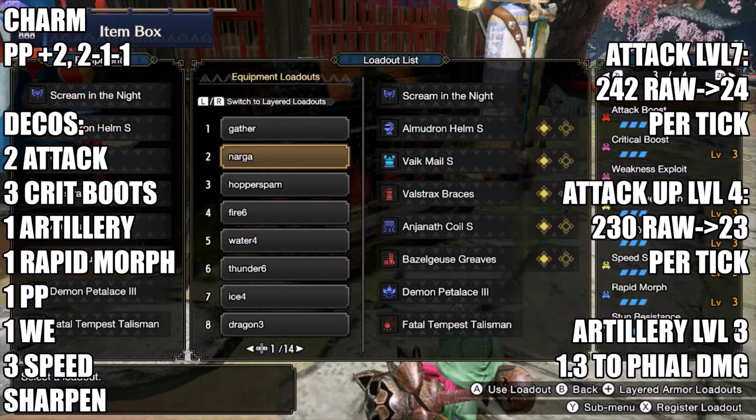However, Savage Axe ticks give 1 point of damage for every 10 raw, so staying at 4 attack gives 230 raw, which converts to 23 damage per tick, versus 7 points of attack at 242 raw and 24 damage per tick. With artillery, phial damage gets a 30% increase, so it's more KO power and damage.